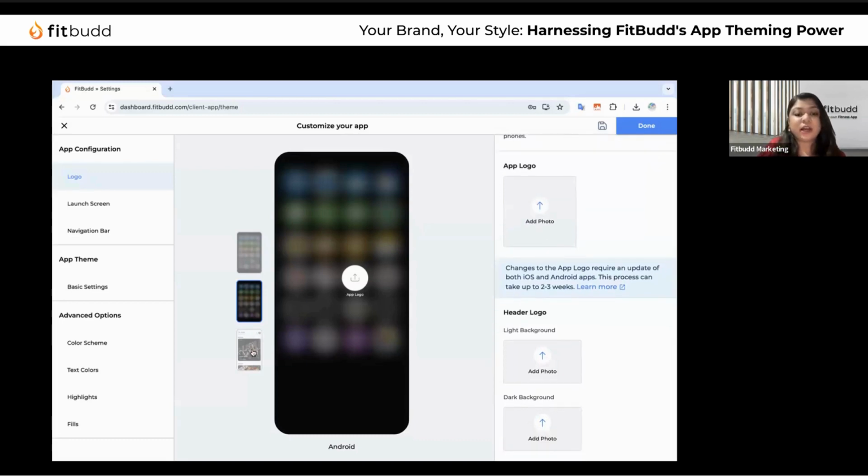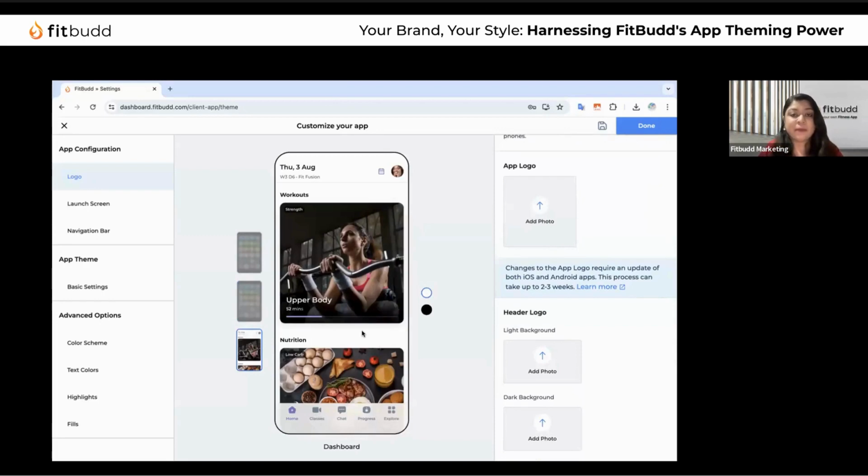Now, let's talk about another way that you can brand your app and add your logo within the app itself. This is very useful for the Pro plan as well, because in the Pro plan, no customization of the app logo is available because these are not your branded apps, but you can add your logo within the app itself. So here you can see this is the header logo option, and you can add the header logo here. Once you add these logos, this is the area where this logo will be visible in all of the other sections.